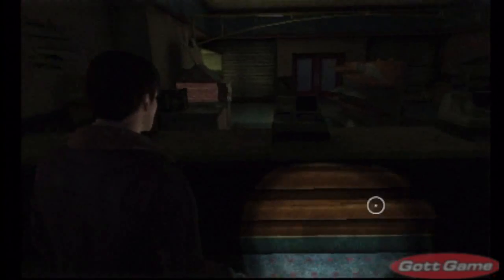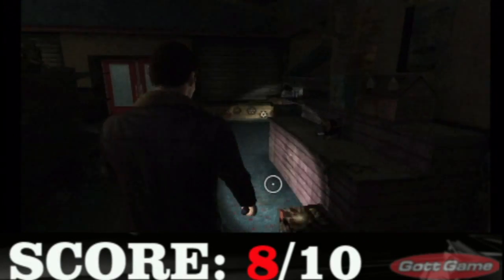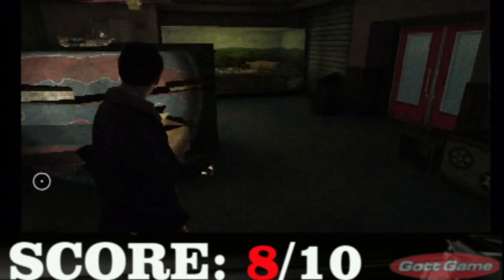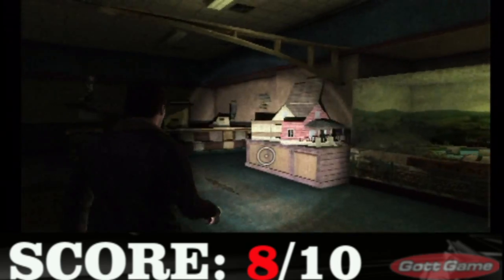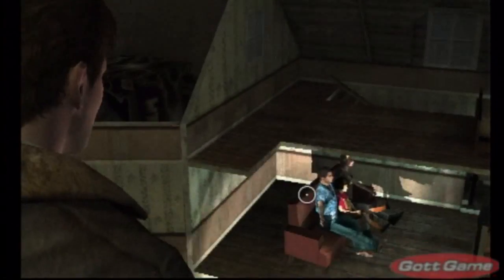So GodGame.com gives Silent Hill Shattered Memories for the Nintendo Wii an 8 out of 10. For the most part, exploring Silent Hill and giving different things Harry could do was very surprising and sometimes very random. Heck, I was even able to call Verizon 411 and it worked.